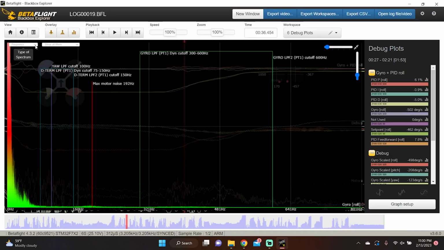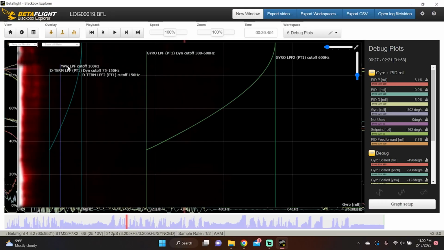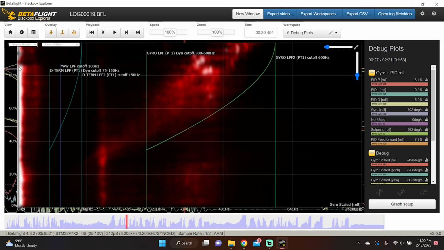It shows us a spectrograph of different things. And there's a couple of different views for this. What we have now is just frequency, but a lot of times we want to look at something called frequency versus throttle, which just presents this red line graph, which I think you've seen probably before. Let me change it to something a little noisier. You see this red line graph and these bands of things. This is a different way of looking at your resonance.